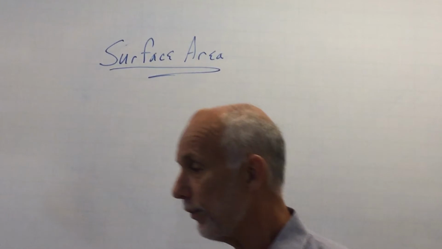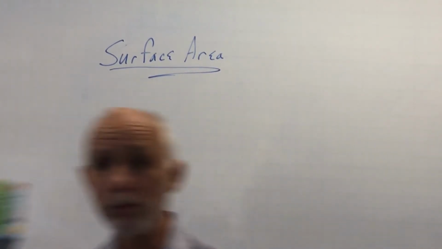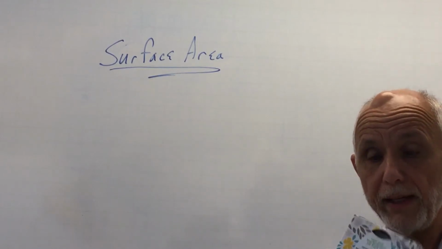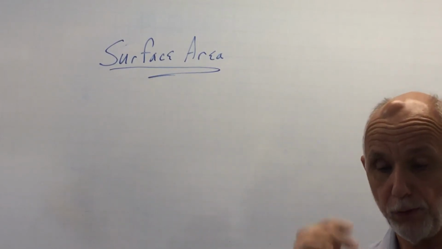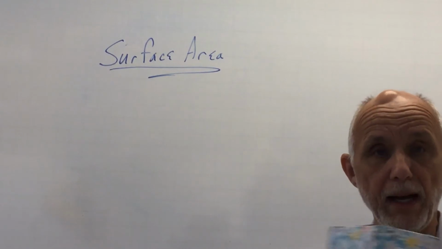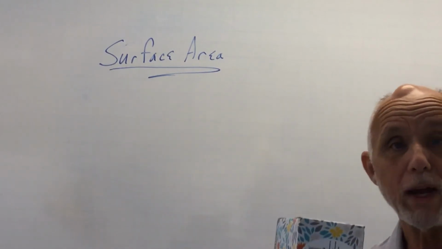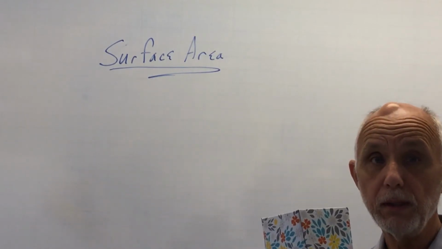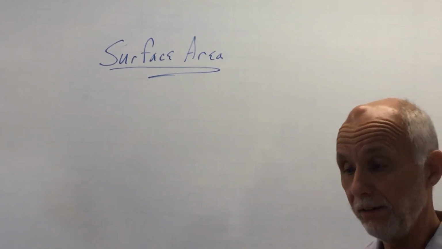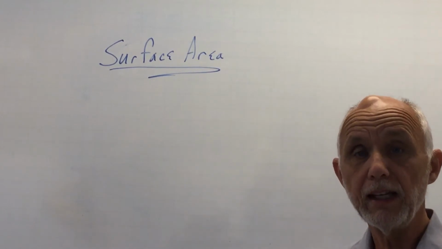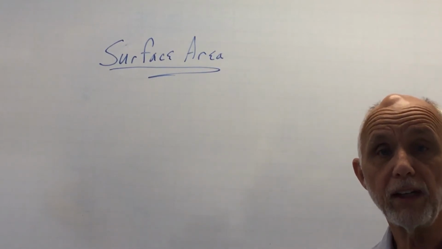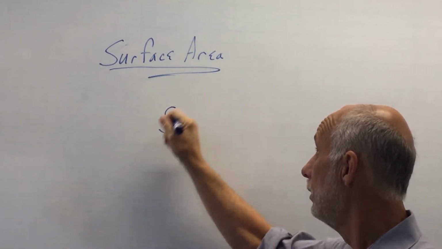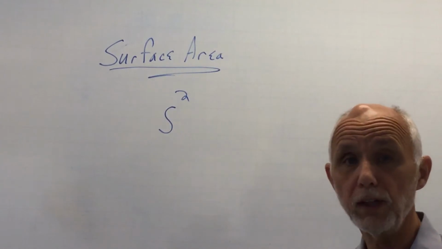Well, when you talk about a three-dimensional figure, like remember a cube, okay, a cube is made up of what? It's made up of four sides and the top and the bottom, but it's made up of 6 squares. So if you want the surface area of a cube, you got to find the area of the 6 squares. Now again, what is the formula for area of a square? Well, isn't it side to the second power, side squared? That's what a square is, right?